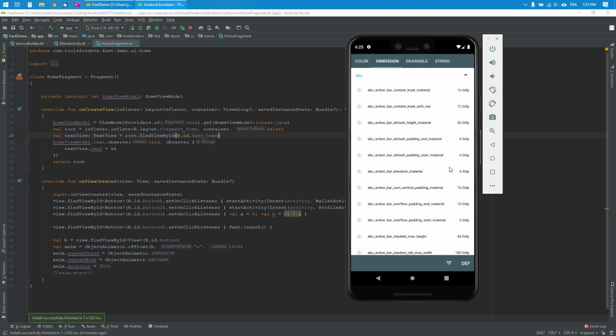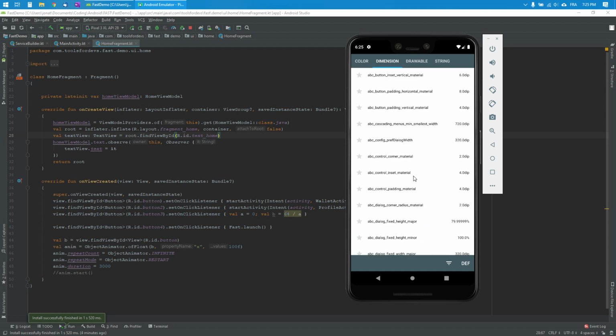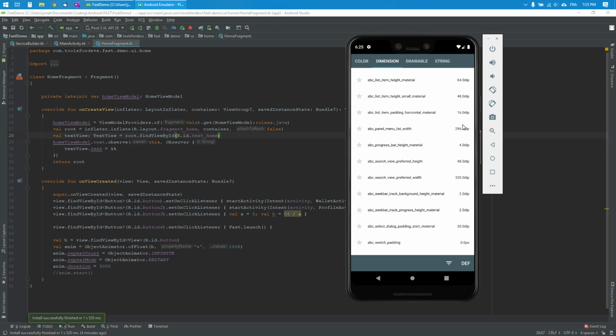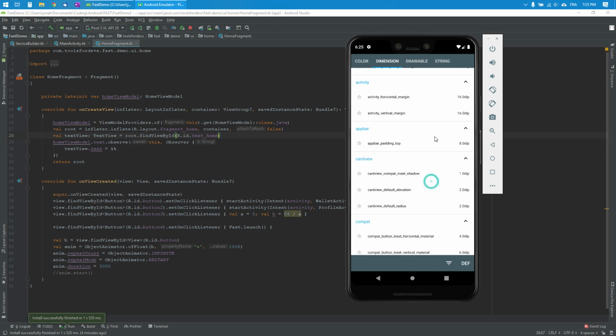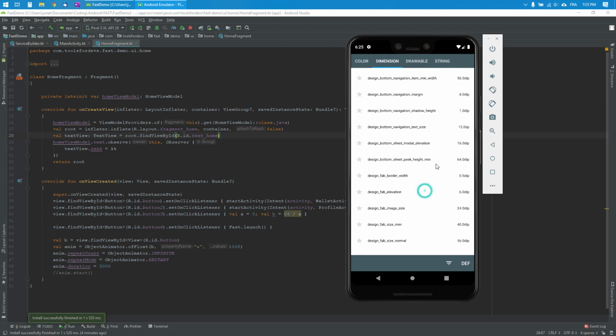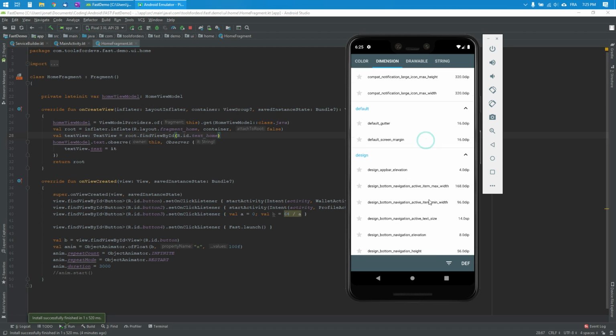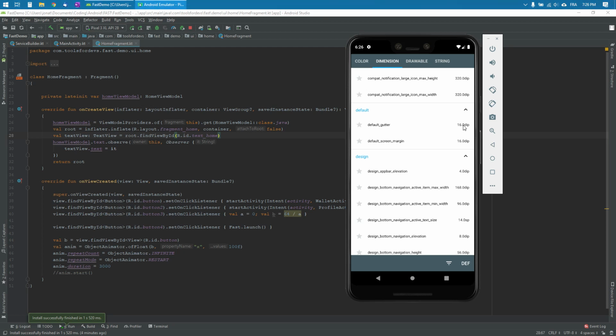So here you can see your various dimension resources with their values and their default units. For example, let's go to design, default gutter is in DP, you've set it in DP, so it will be displayed in dips.